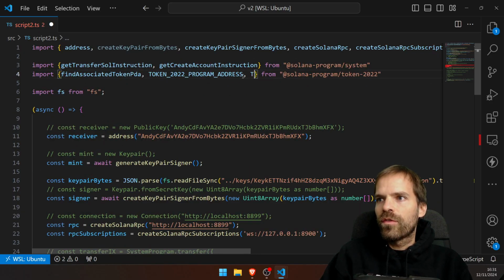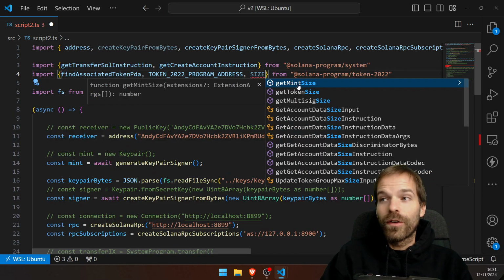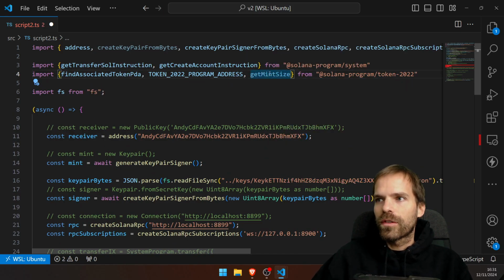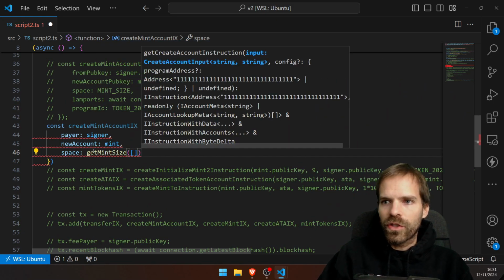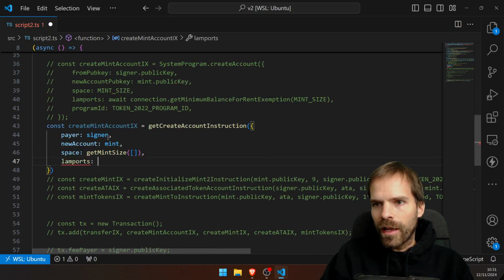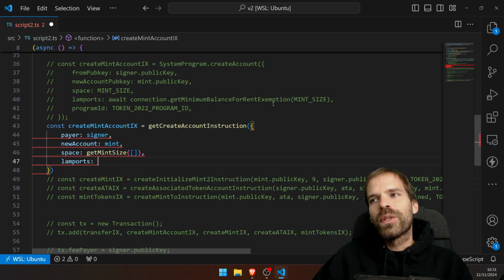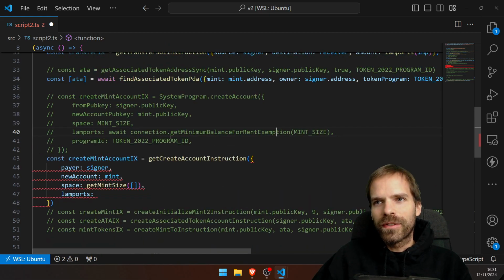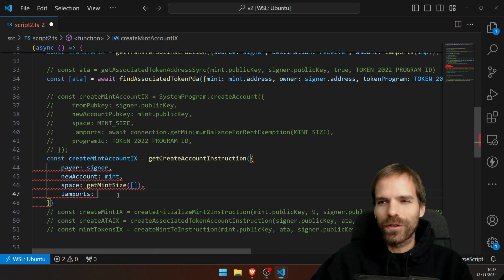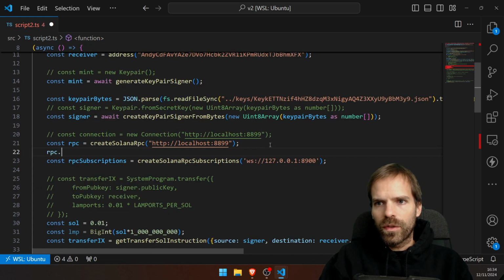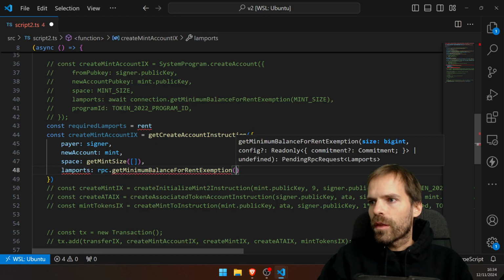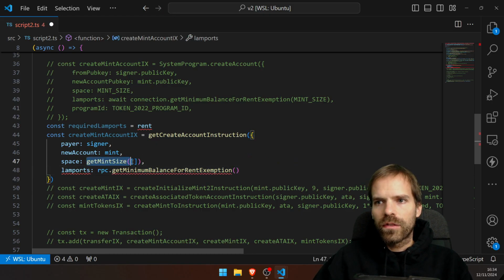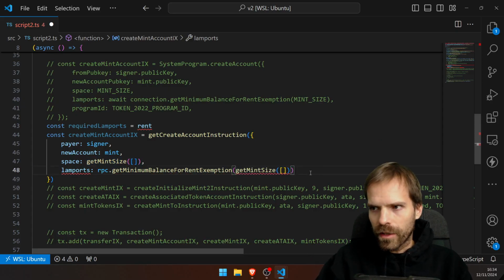Do you also have such a convenient size? Yes, you have a function, getMintSize. Convenient, because then I can specify the extensions. Get mint size without extensions. Then lamports is also again lamports. And here I would again need to call the RPC. And here I'm already stuck again because I don't know how to do that. RPC. Get minimum balance for rent exemption is directly in the RPC. Haha, wonderful, I take it. Get minimum balance for rent exemption with a size. And the size is this. Yes, I have duplicated code here, I don't care.